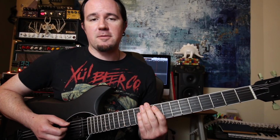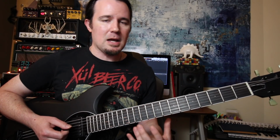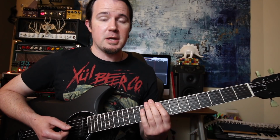One of the really cool things about that riff is the way that those two guitars break off from each other when it gets to that harmony. They're not playing exactly the same thing, you know, a third up or a fifth up or whatever, like Iron Maiden would. They're actually diverging off of each other to create some really interesting sounds.